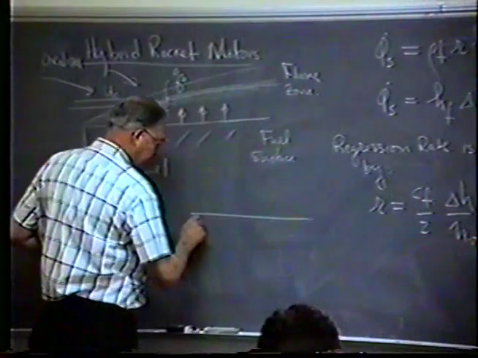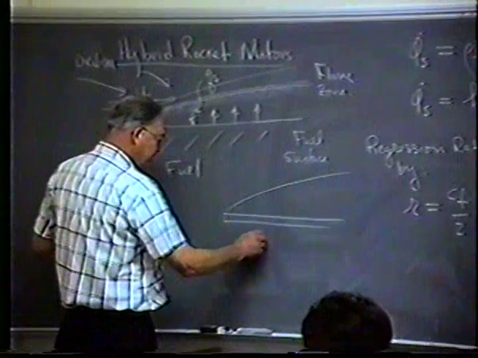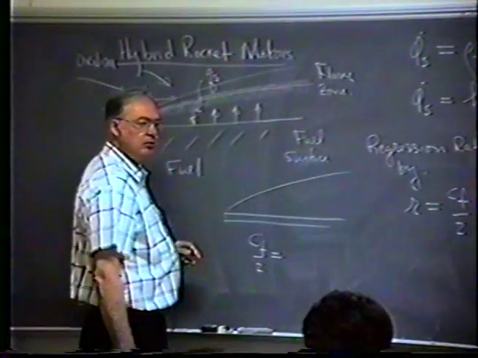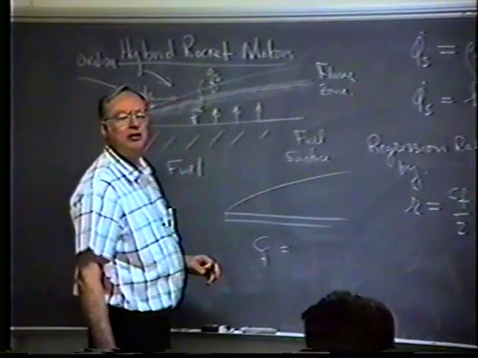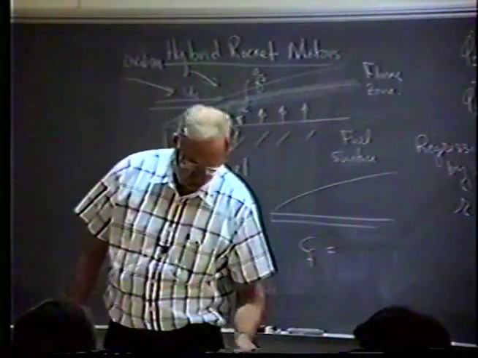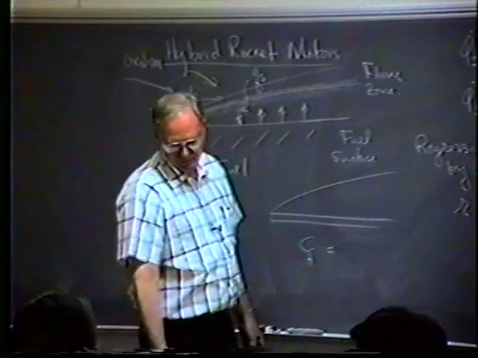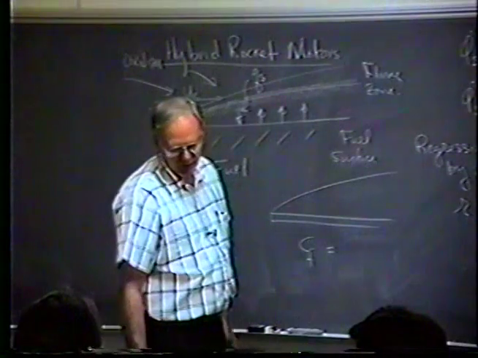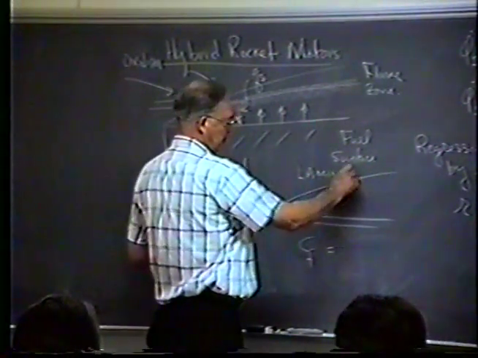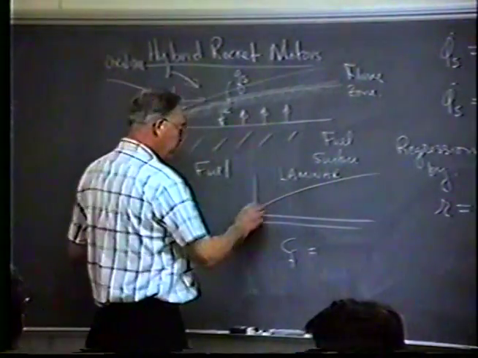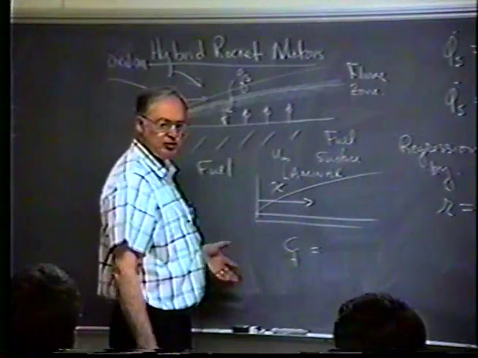If I have a flat plate and it's nice and laminar flow, now you folks are getting ready to graduate, you're all heat transfer experts, you know all about conduction and convection. And you have a laminar flow here, C sub F over 2 is equal to how much? Well, C sub F over 2 from your notes. Well, what's the number? For laminar flow with air at room temperature, starting with the distance x and some velocity out here, u sub infinity, what is the shear stress coefficient for laminar flow?